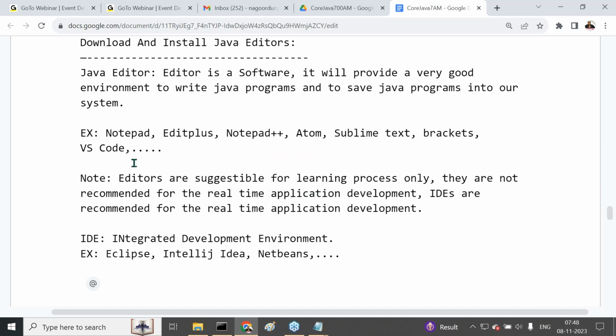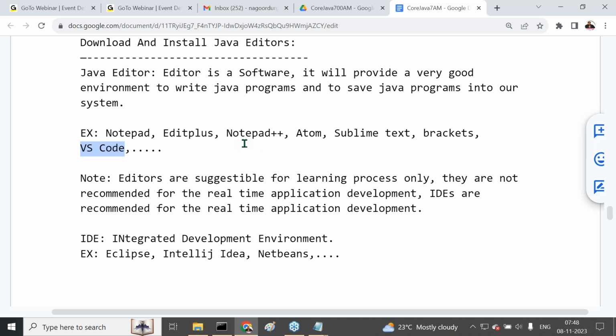Now at least one editor, for the sake of startup programming, I require. I need to install one editor now. Already in my system, Edit Plus is available. Understand it now. So I want to go with VS Code. Can I go for it now? Anything out of all, anything we can use.